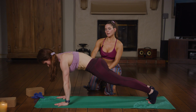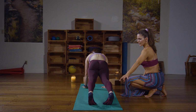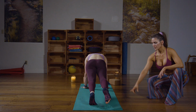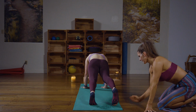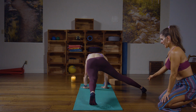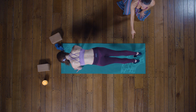Nice. So we're tucked up in a high plank position, and we're going to take the right foot off the floor slightly. And it's just going to be 4 little touches out to the right, 4 little taps. For 4, tap it down. So we're going to do a 4 count. So it's going to be 4, 3, 2, and 1. And then we'll bring it back for 4, little touch, 3, 2, hold it off the floor.